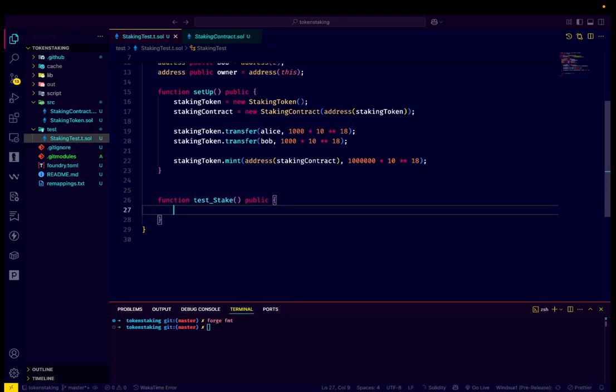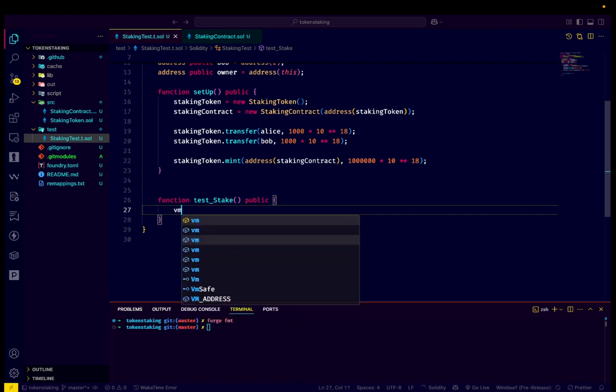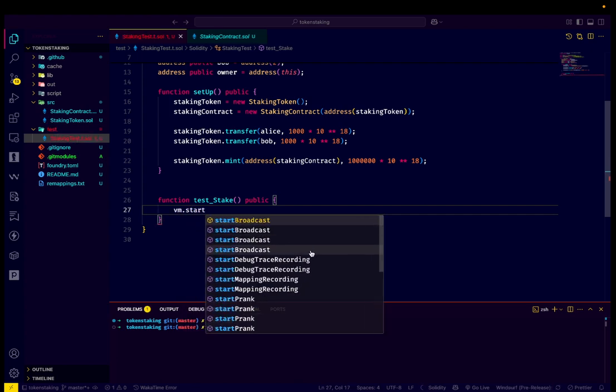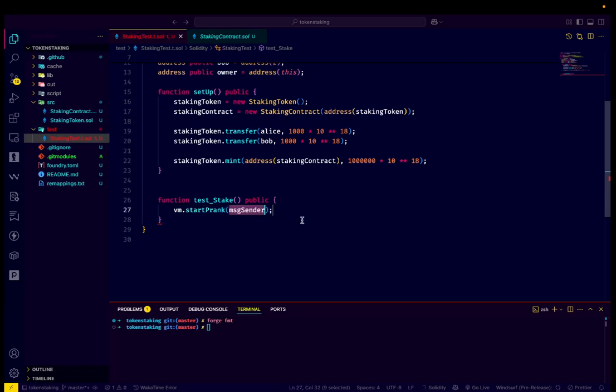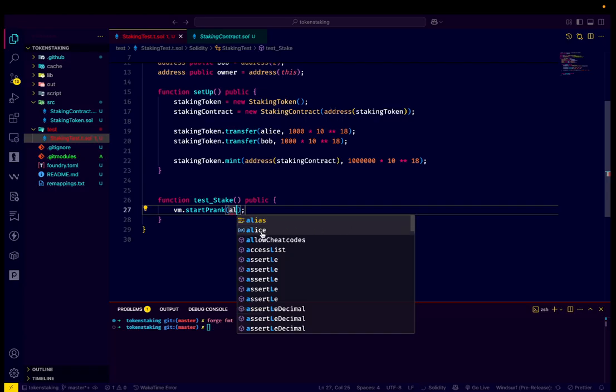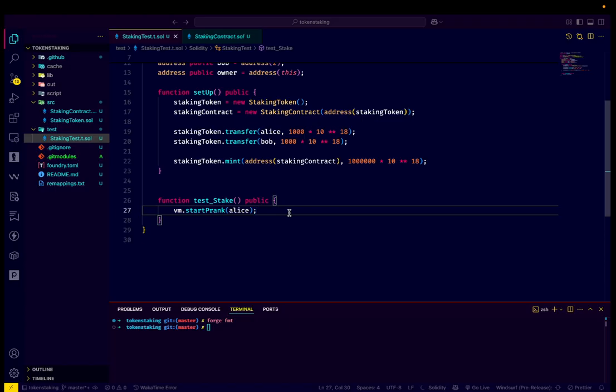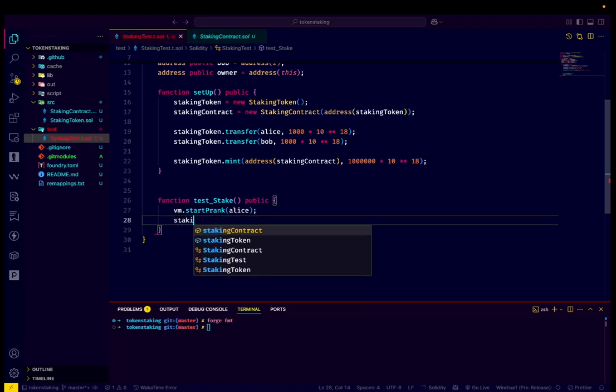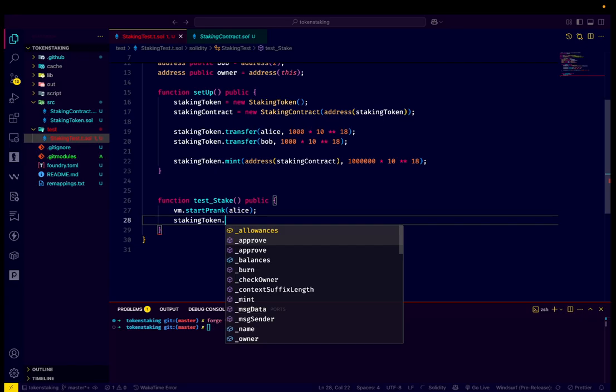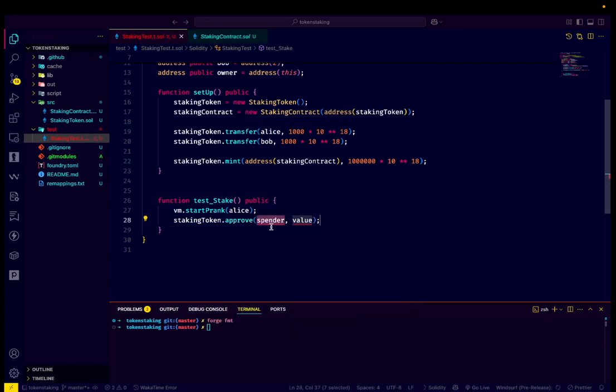Now let's write the function body, and here I am going to use the Foundry cheat code vm dot start prank, which takes one argument, the sender. Let's say alias, which we have declared here. Now we have to write staking token dot approve, and inside approve we pass the address of the spender and the value.